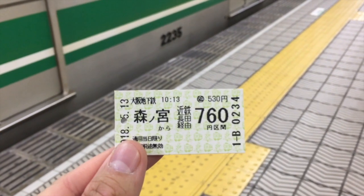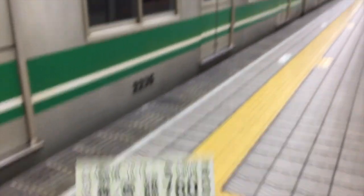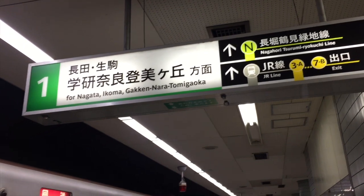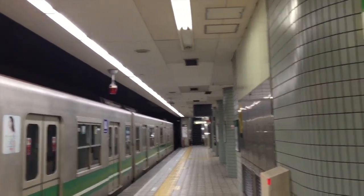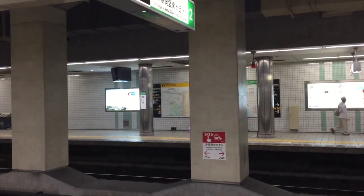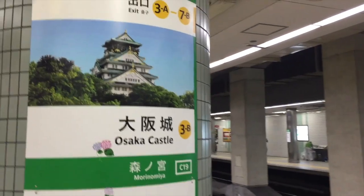The staff here are fairly helpful. With your ticket, you're going to try finding the signs — all of them are in English as well. Once you hop onto the train, announcements will also be in English and Japanese. If you're not too sure, just double-check the signs, and there are usually station masters at the larger terminals who do speak some English. So if you're not sure, always ask.